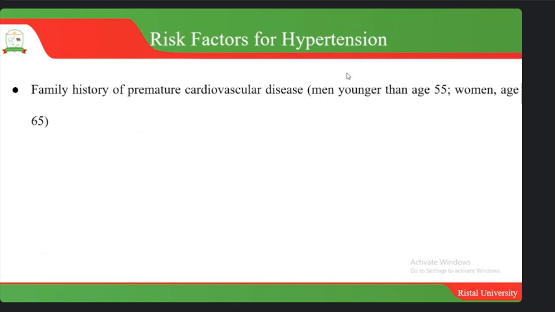And then family history, we've already talked about it. Premature cardiovascular disease: men younger than the age of 55 can also develop hypertension, though we're saying that for men it is those above 55 years. But they say in family history, it can also be below 55 years. Then women at the age of 65 still. So you just know that when someone presents with that, you can relate it to the age and the sex.